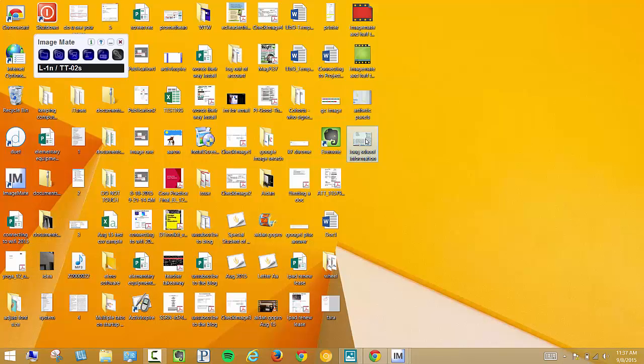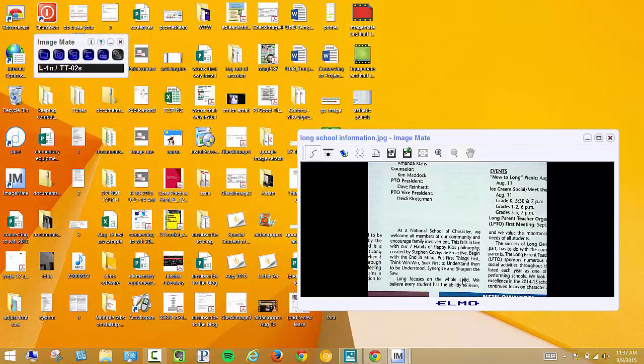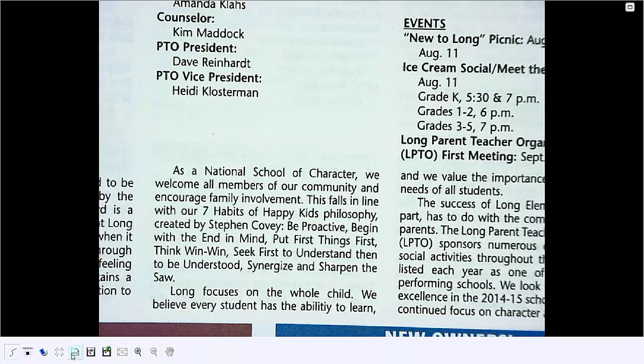So I'm going to go back to my desktop, open my ImageMate back up again. So here is the picture I just took. I can tell it's my picture because it says JPEG. If I maximize the screen, I have my tools now that appear at the bottom of the screen.